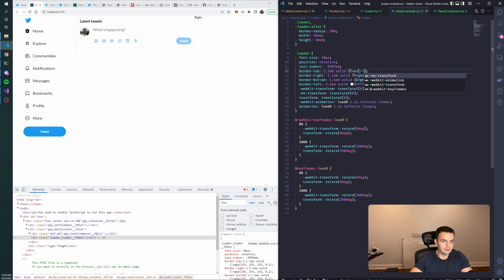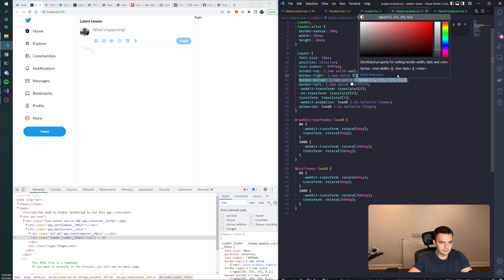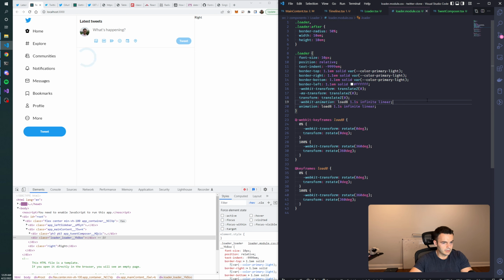It's got to be here. The colors. Light. All right, and then the dark color. Way too big. Seems okay, right?